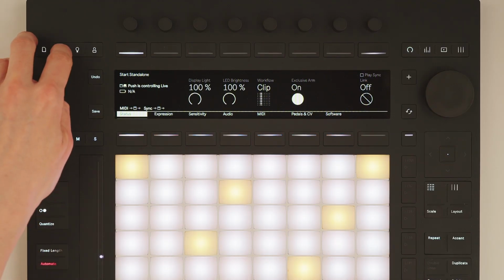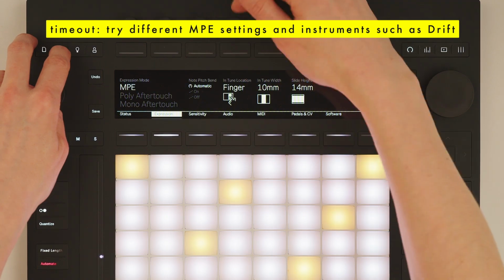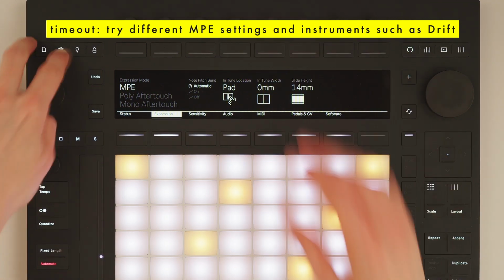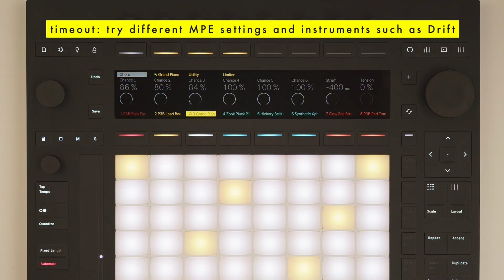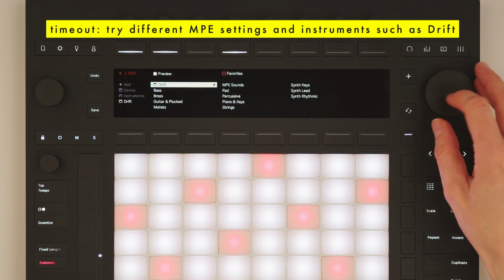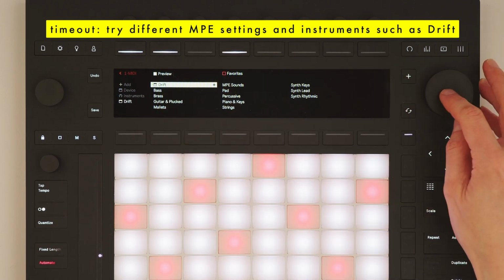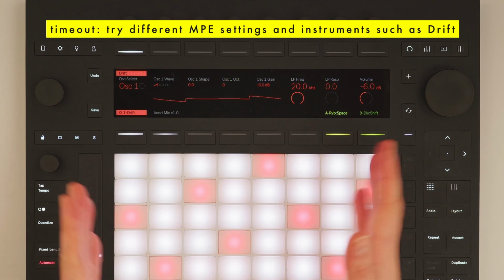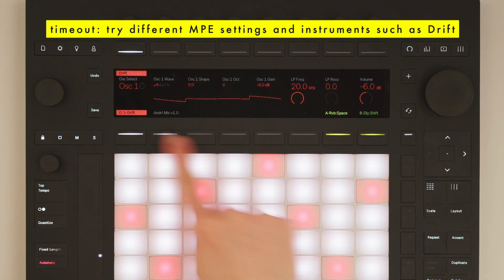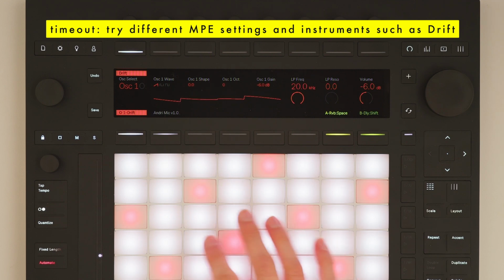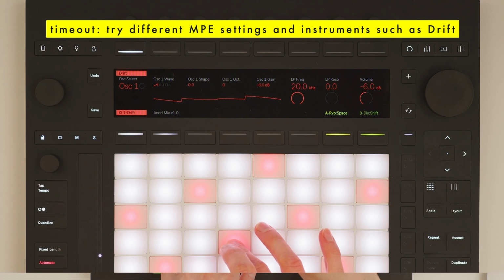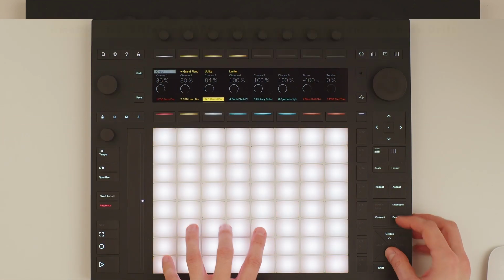Just going to take a brief time out here to suggest you look at your MPE settings, in particular the pad setting and also the In Tune width setting now and then, because they're quite relevant here. But also, very importantly, I would suggest using sometimes synthesized instruments such as Drift, which is available in every version of Live 11 and up, because that will allow a greater range of pitches for you to work with, as well as allowing for pitch bends that tend to be a little bit more reliable than some sampled instruments such as the grand piano that I'm using here.